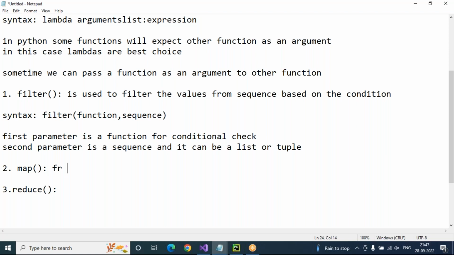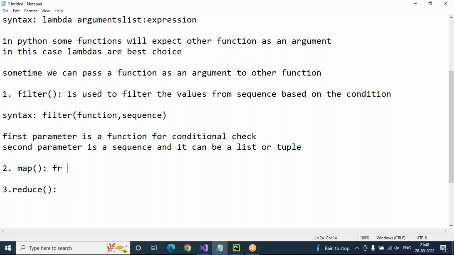Filter function means when we supply 10 values, after filtering the result will have 3 values, 4 values, 5 values like that, not all 10. But the map function is not like that. However many values you supply to the map function, that many result values will come at the end. If I pass 10 values, the result will also show 10 values only.